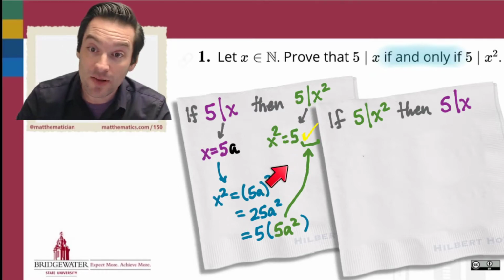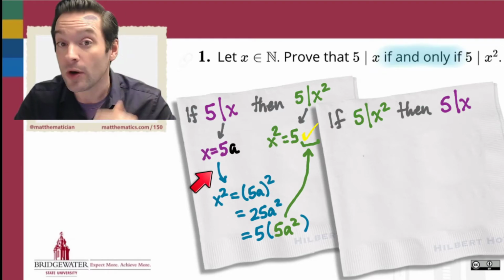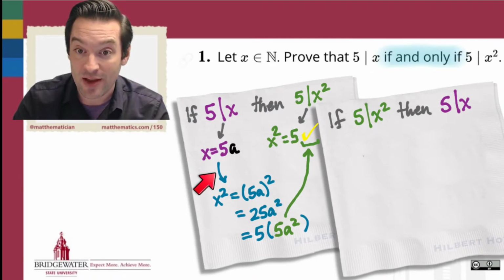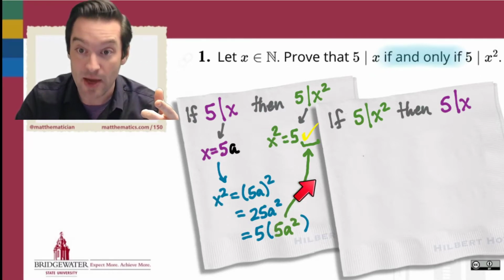Right? So I've done a lot of work on this napkin, and these little arrows here are doing a lot of logical work that when it comes time to actually formalize and write up this proof, we have to explain what our thinking is, what the thought process involved in each of these arrows is.